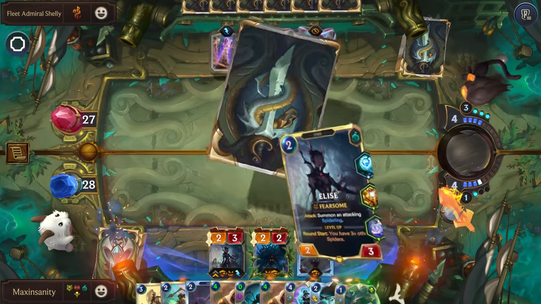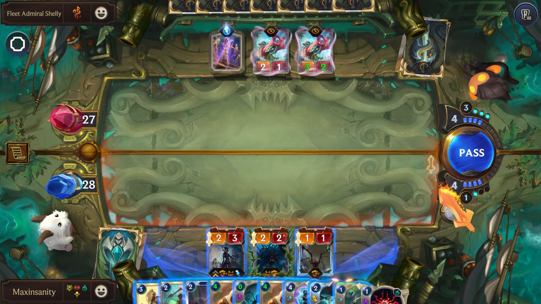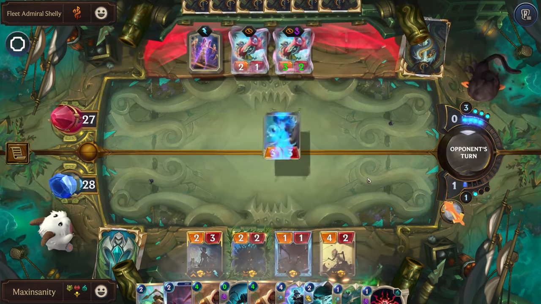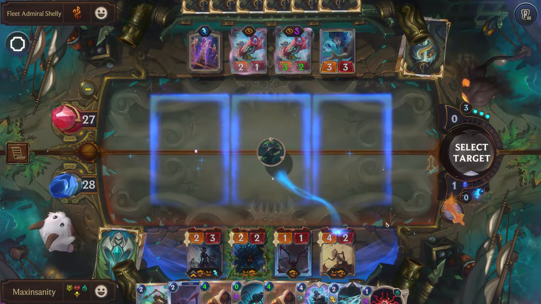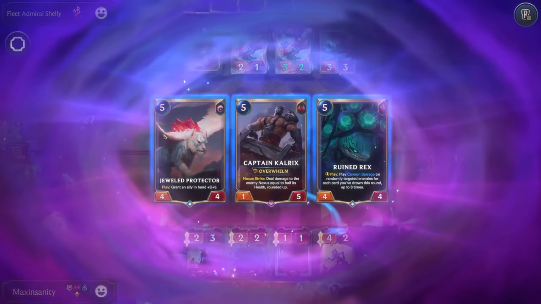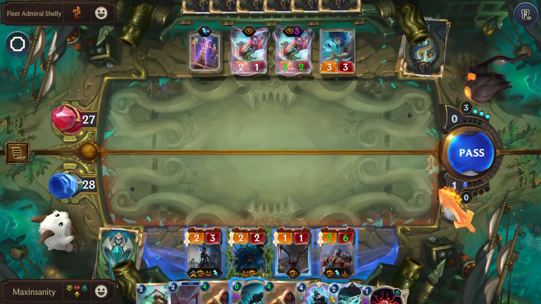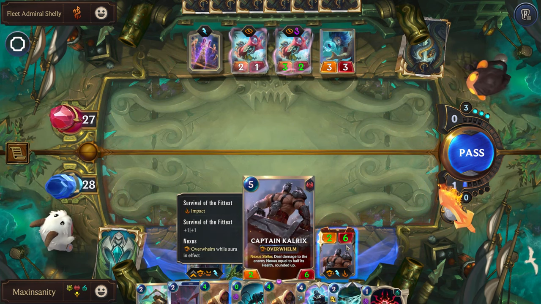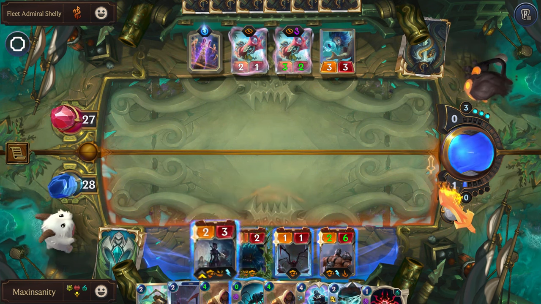No Nidalee yet. Okay. But we can transform stuff on the board. Okay. Let's transform stuff on the board. Transform the biggest one here. Oh! When this hits the face, it does half damage, right? I think so. Deal damage to the enemy equal to half of its HP, rounded up. Pretty good.